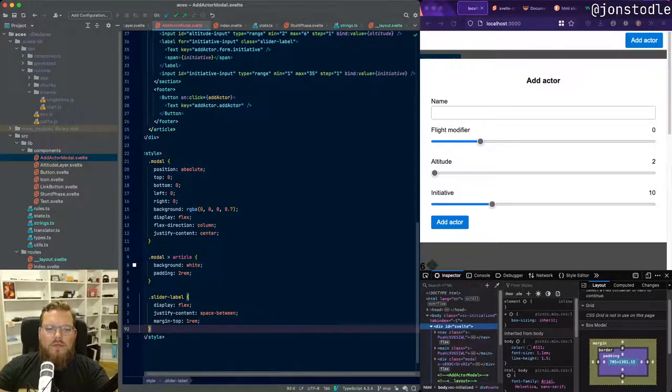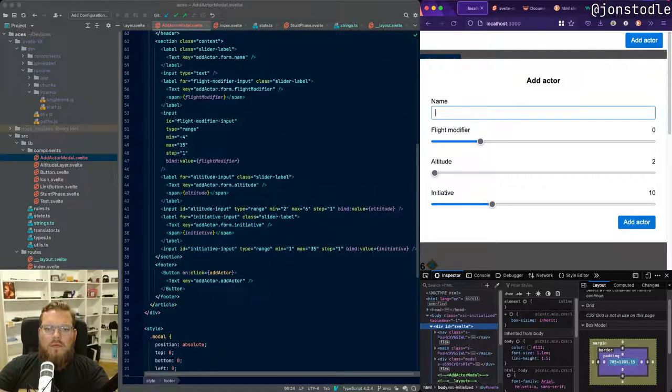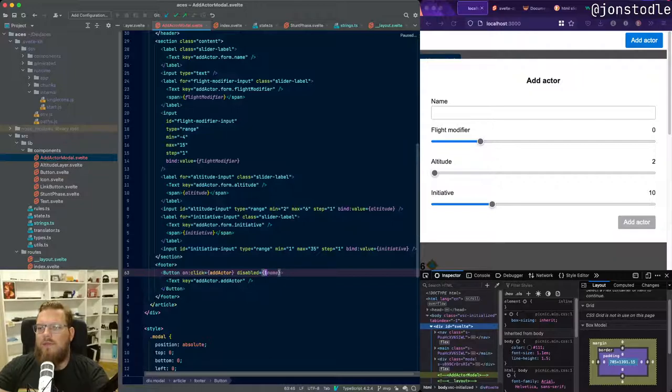We're going to add some style to the footer. Footer. Display, flex, justify content, and to do disabled, disabled. Just bind that to if name is set or not. Yeah, if there isn't a valid name, yeah.